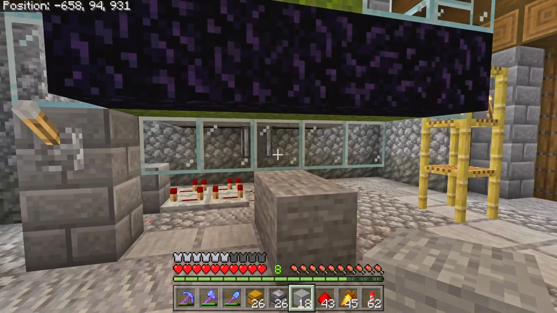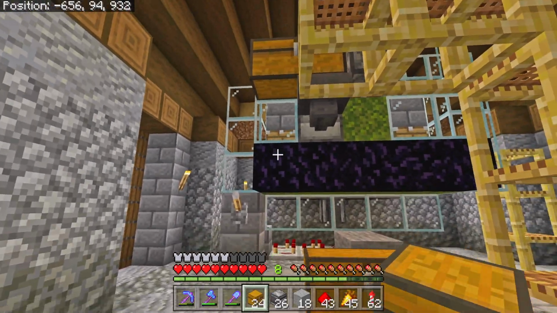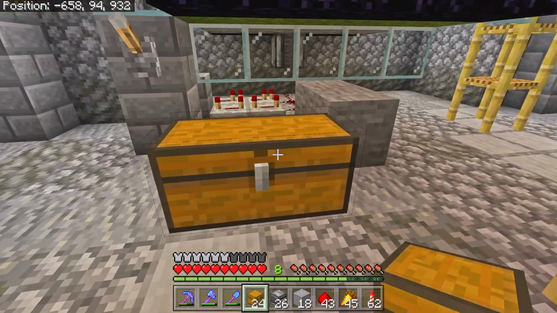So at the front here, I'm going to just put a couple of temporary blocks, and I'm going to put our chest. This is where our items are going to come out. And do you know what? Let's actually have it lined up with our bone meal chest. Why not? There's no harm in doing that.